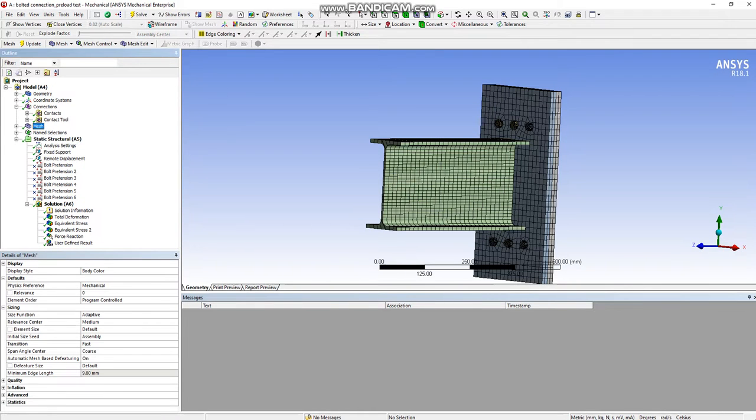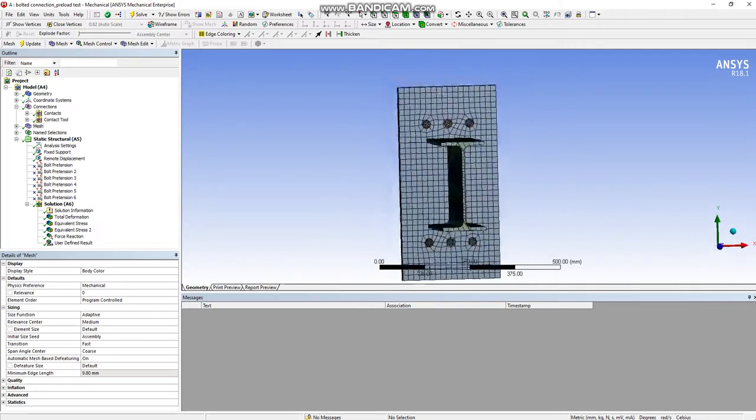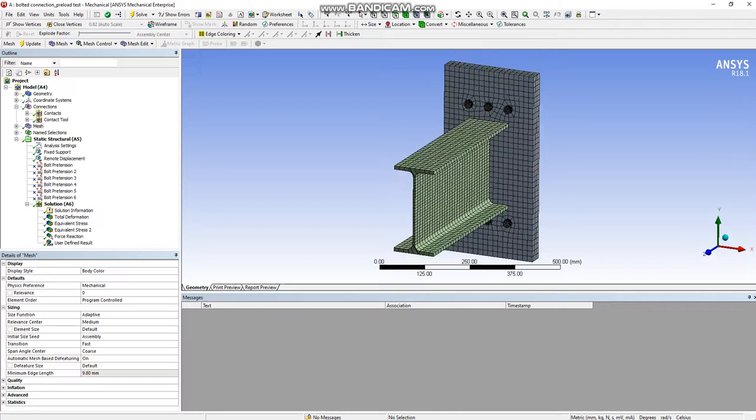But before, we also have to look at the mesh. And the mesh is not perfect, but it's fine. The model can run with this type of mesh. Actually, I've only performed 2 changes on the standard mesh, and I've settled the relevance center to medium instead of coarse, as normally is the default definition on the program.